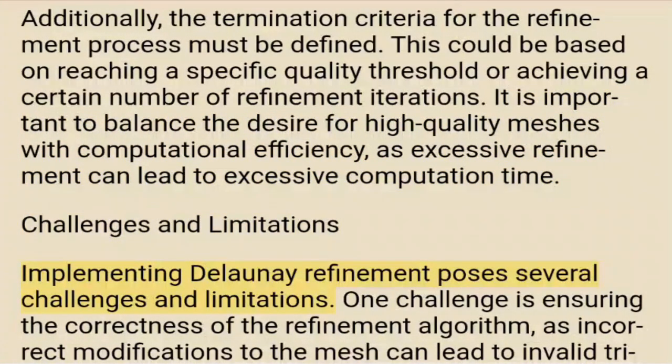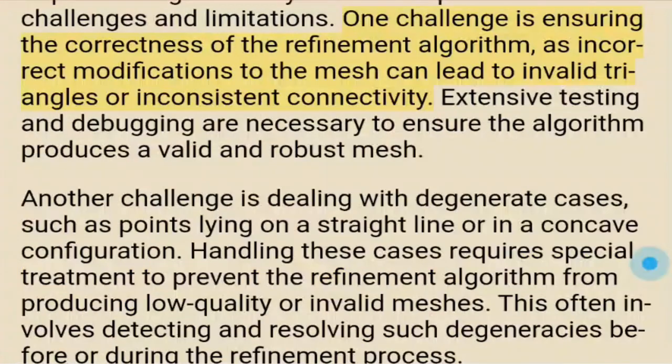Challenges and limitations. Implementing Delaunay refinement poses several challenges and limitations. One challenge is ensuring the correctness of the refinement algorithm, as incorrect modifications to the mesh can lead to invalid triangles or inconsistent connectivity. Extensive testing and debugging are necessary to ensure the algorithm produces a valid and robust mesh.